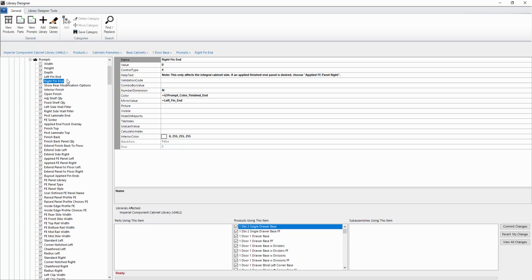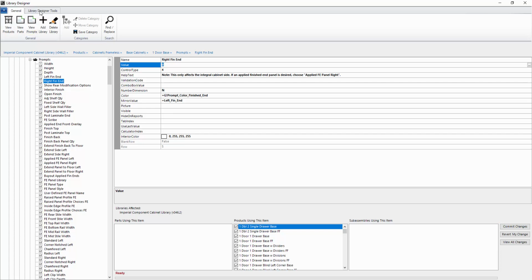Because what that means is, if I want to make a change to the value, right now this says 0, but as soon as I start typing something in here, every product or sub-assembly listed in these windows down here will also be changed inside of the Library Designer database. First it makes a change, and then you hit this commit to push it over to your actual spreadsheets. That's when it updates the spreadsheet, after you click the commit button.